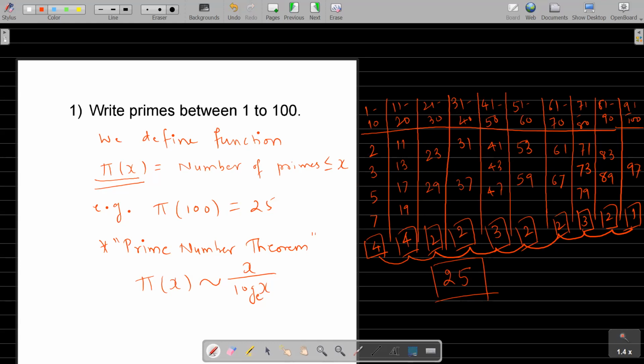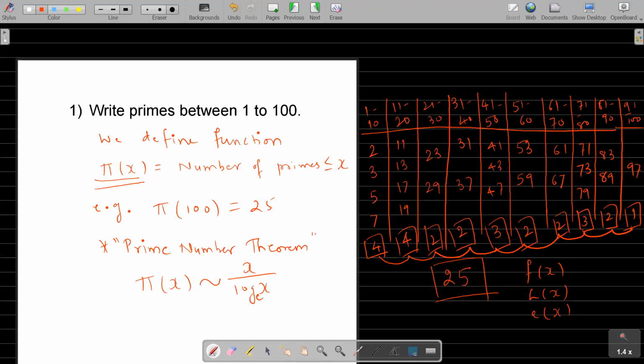But why is pi used to represent prime as a function? It's a notation for functions. Functions are denoted by various notations like f of x, l of x, e of x, and so on. If pi is used as a variable over here, we can give any sign or any number. Krishna, pi is not used as a variable. x is the variable, but pi is used for the function.